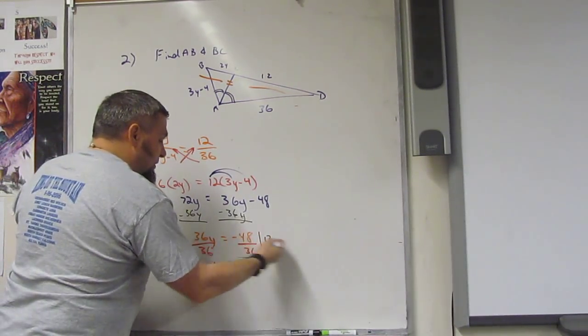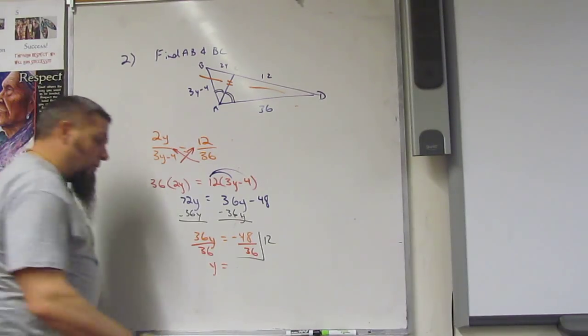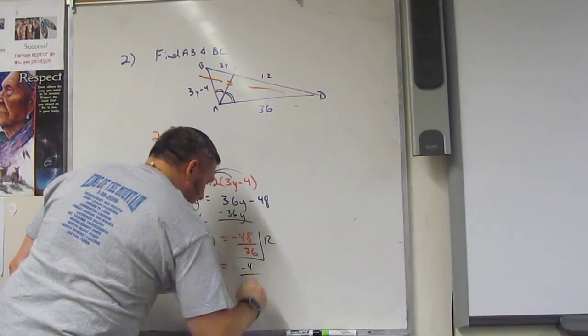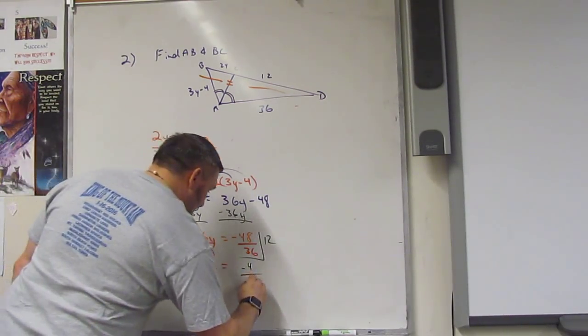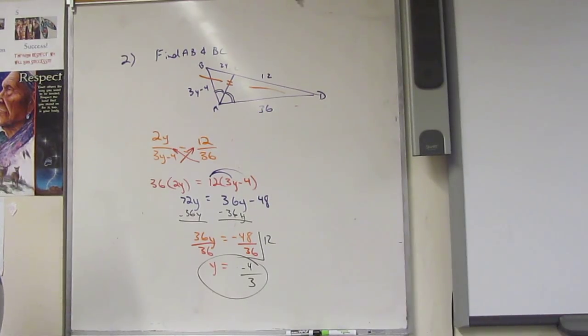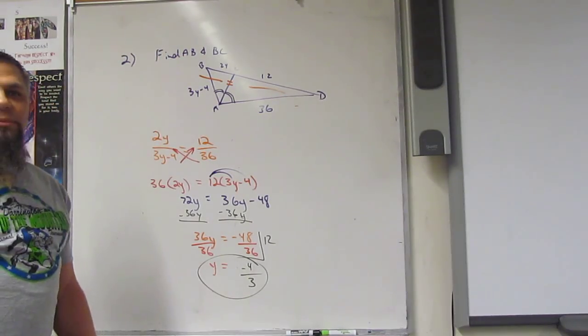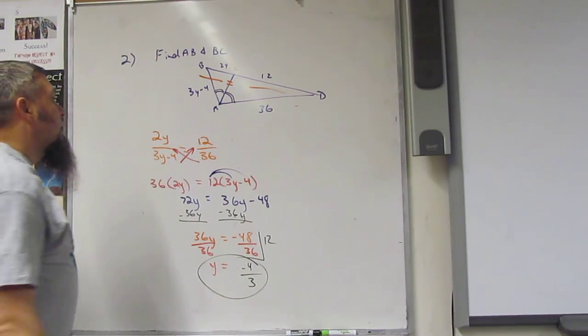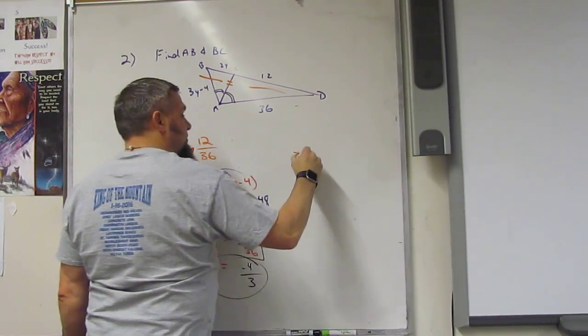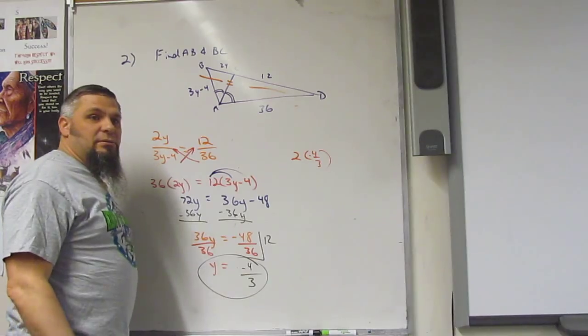So I got 12. So how many times does 12 go into 48? 4 times. And how many times does 4 go into 12? 3. So we got a negative number, right? Well, that's fun. Okay. Is that possible? Not really, unless we talk about negative vectors, right? But this is the way I set up the problem. You're just solving it and telling me what y is, and now you're going to tell me what AB and BC are, right? So you're going to plug that in as a negative and tell me what they are, because that's the way it was solved. Okay? So 2y is going to be 2 times negative 4/3, right?